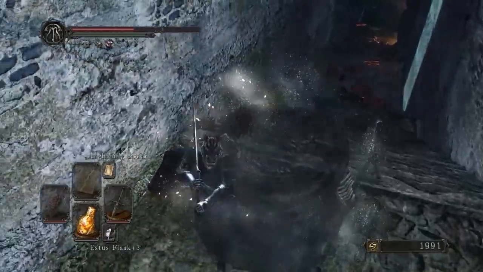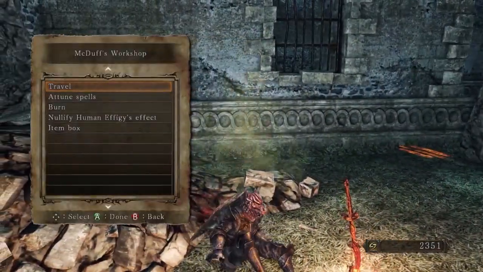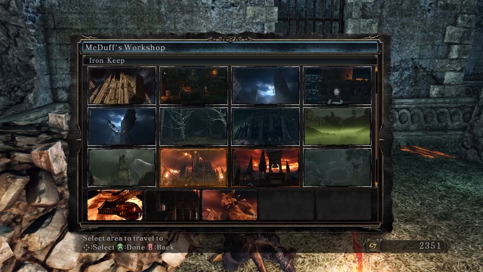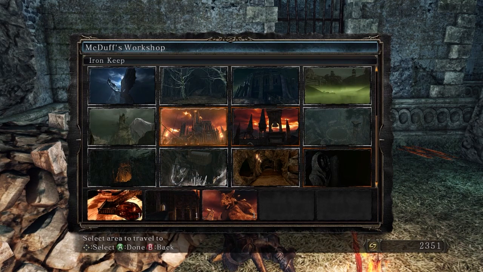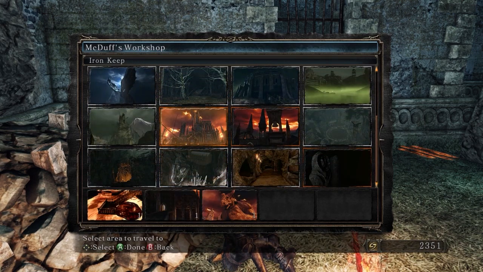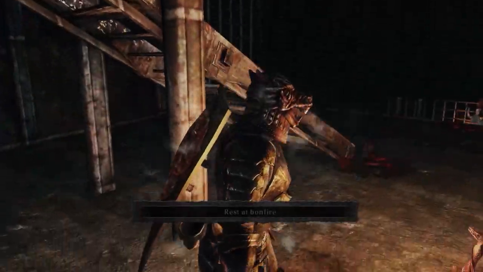Oh, I remember when you were difficult and I had very, very little armor on. All right, cool. Well, if that is the case, then we'll go back to the Iron Keep. Yeah, so the next area after Iron Keep will in fact be Brightstone Cove. So, there you have it. That must be where she resides.